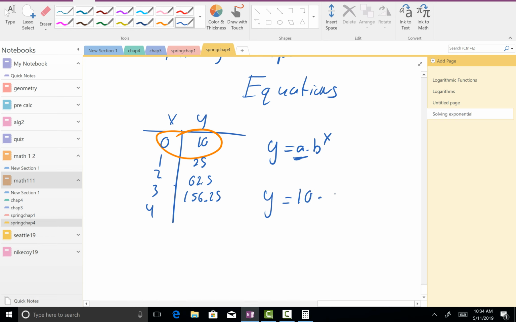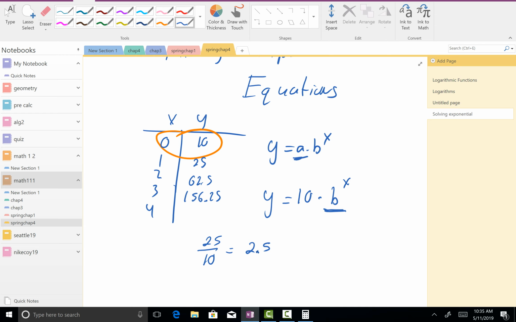So you would put that right there. All right? Now B, okay, B, remember we talked about growth factor, growth rate. Okay? This is a growth factor. So what you want to do to find that is just simply divide these and say, what is that growth factor looking like? Okay? Now in this case it was nice because I made it come out that way. So it was 2.5.